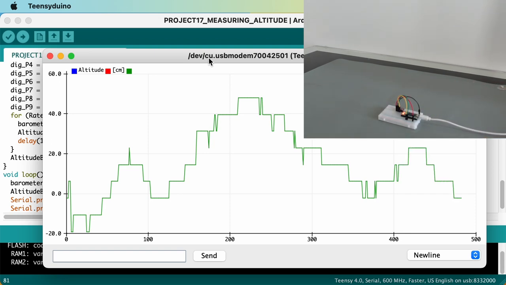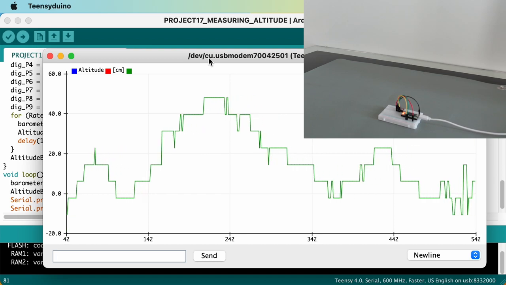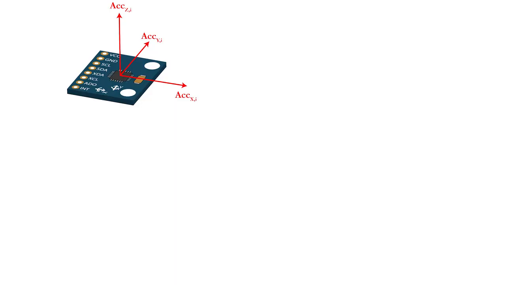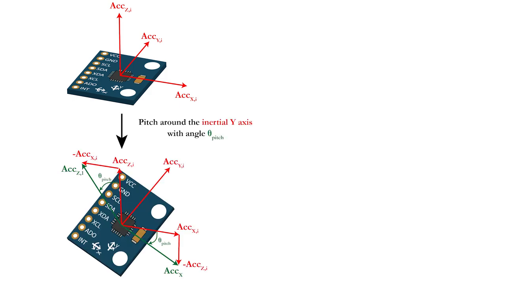Measuring this vertical velocity is surprisingly easy using your MPU6050 accelerometer. Imagine that there exist three inertial directions X, Y and Z for the acceleration of your quadcopter drone. These are always aligned horizontally and vertically to the surface of the Earth and are colored red on the screen. If your accelerometer or drone turns, these red inertial axes keep pointing in the same direction. When your drone pitches, the accelerometer does not measure the acceleration in its inertial axes anymore, but it measures the acceleration along the axes that are defined on the accelerometer itself. These are colored green on the screen.